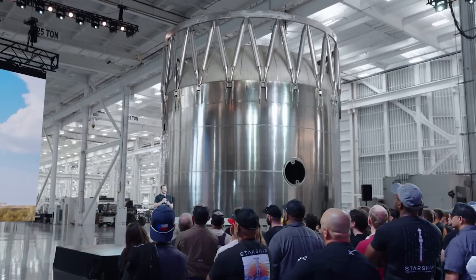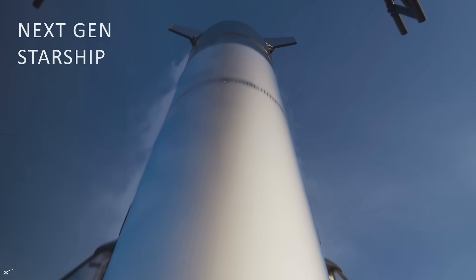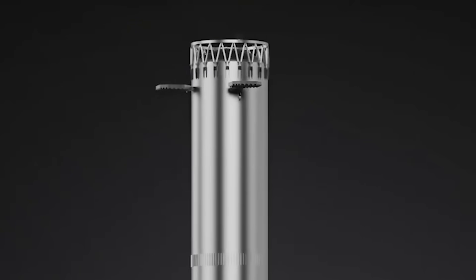The new design, besides being permanently attached, looks a lot lighter and is far more open. This is meant to allow the exhaust from the upper stage's Raptor engines to vent while the two vehicles are still attached. Looking at the renders just under the new ring, you can see the booster will only have three grid fins rather than four. The new design is asymmetric with one grid fin removed, likely deemed unnecessary, with its removal helping save weight.